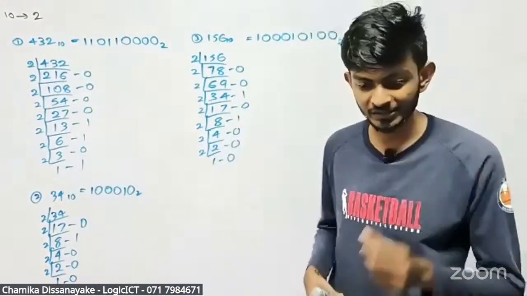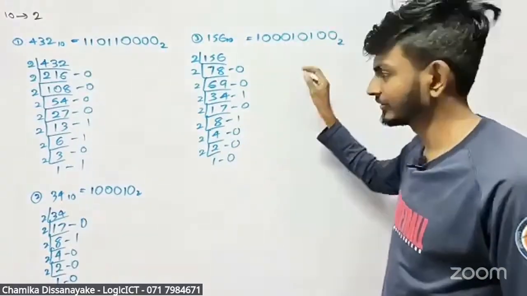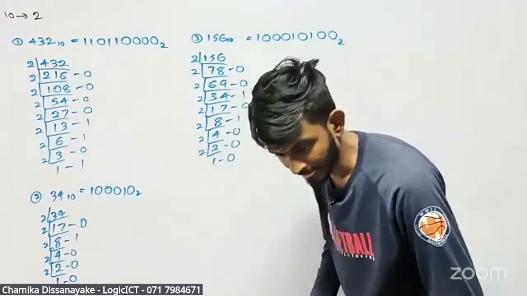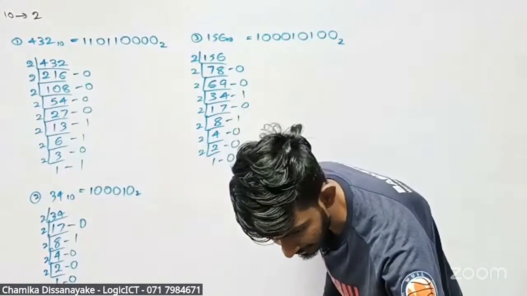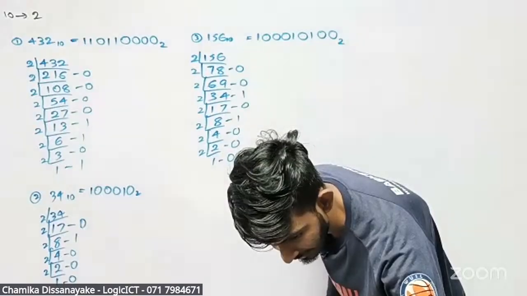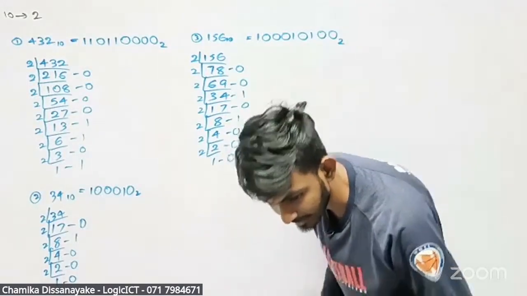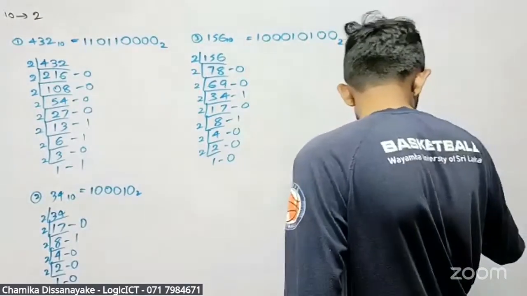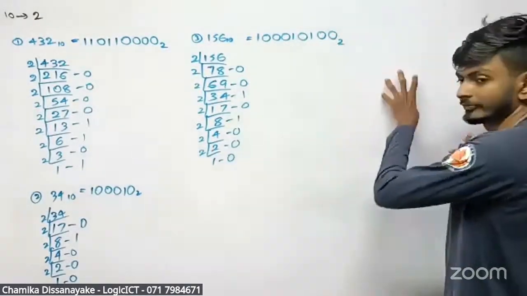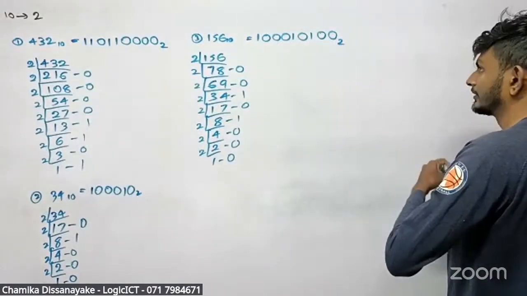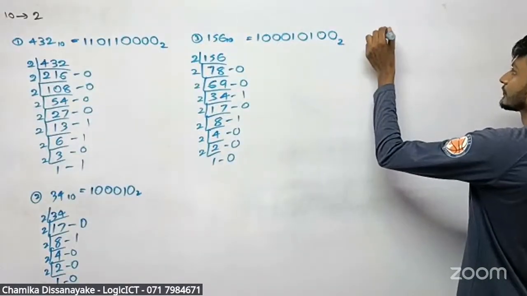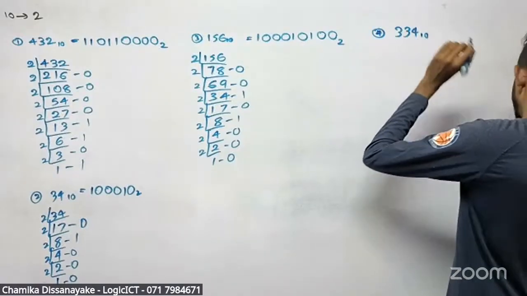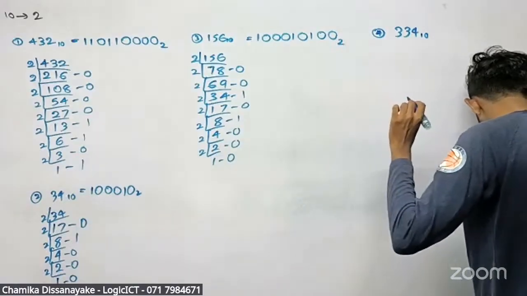Okay, let's see. I think this is okay. No, this is the third one. Okay, this is the third one, and let's see what the previous ones are. 150 and the last one, 334. Let's see. 334. I will write in this area. Okay, this is space. 334. Fourth one, 334. It is also in decimal format.